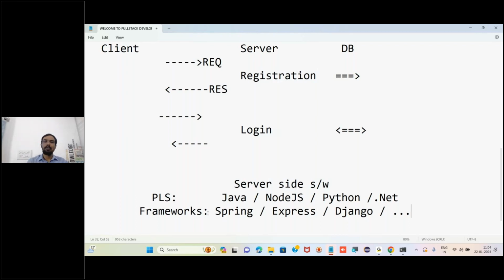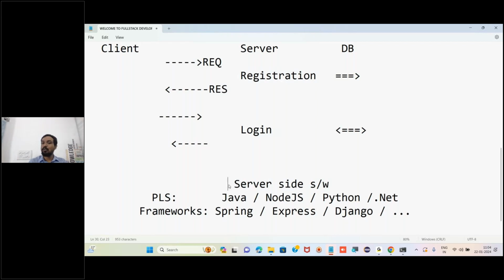Okay, fine, good. So now we got one idea: if you know one of the technologies along with some framework, we can properly create all these logics and ensure that our application is working well. But when we open your website, or client side, we say click registration, then enter all the details, and then how that should be stored, you have written code. Okay, fine. But where you are entering that data, one box will come, right? That box will not come directly from the event, right? Someone also has to write that box. Let's say, for example, that is called the registration page. Like that you have a login page, and different pages, right?